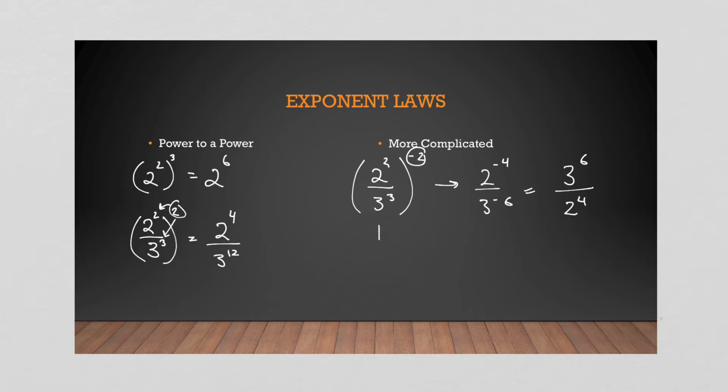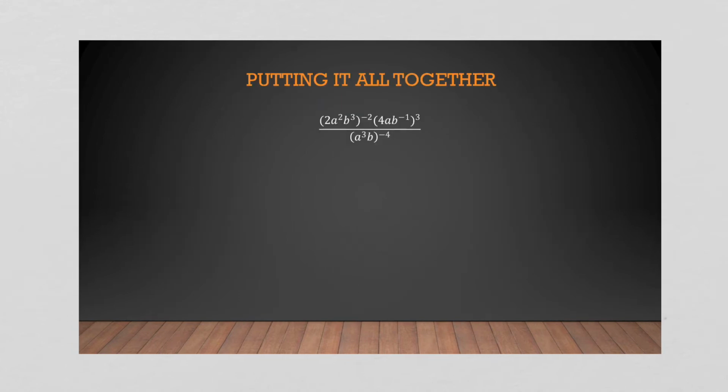But the other way is if you have a fraction with a negative outer exponent, you can just flip the inside first, change the exponent positive, because you'll see we end up with the exact same solution. So be aware, you can handle these in a number of different ways. Do whichever way you feel the most comfortable with and allows you to work through these questions with the fewest number of errors. That's obviously important. So let's look at one that kind of involves everything we just talked about.